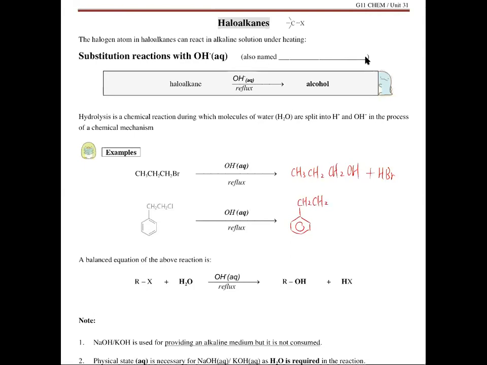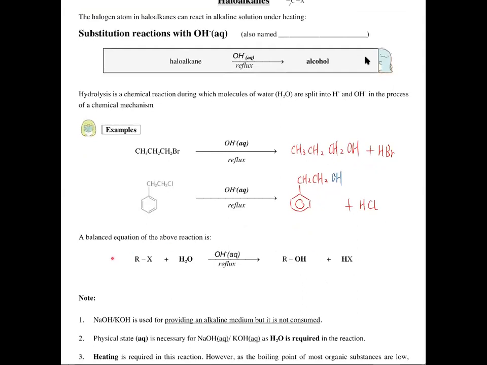Okay, so remember here, the OH replaces the chlorine. Okay, and the other product we have should be the hydrogen ion left in the solution to join with the chloride ion that left the haloalkane. Okay, so these are the two products from this reaction. So for the general reaction or chemical equation, you should have this one: haloalkane plus the water will be split into H plus and OH minus. The OH minus will replace the position of the halogen at the beginning, and the hydrogen will join with a halide ion.